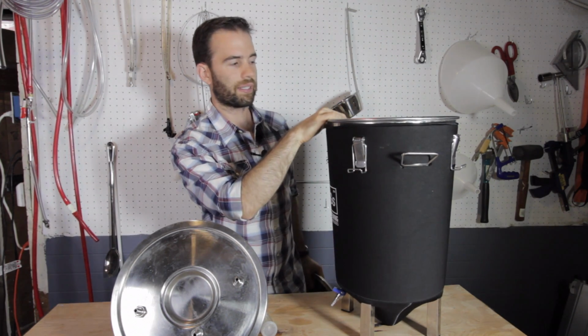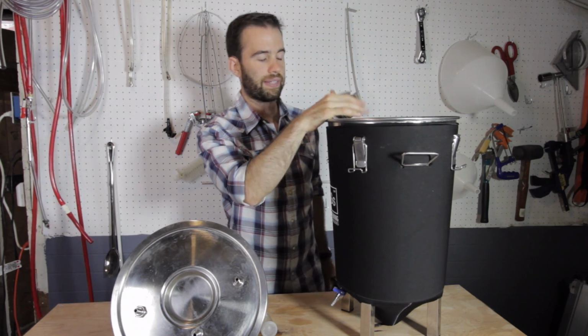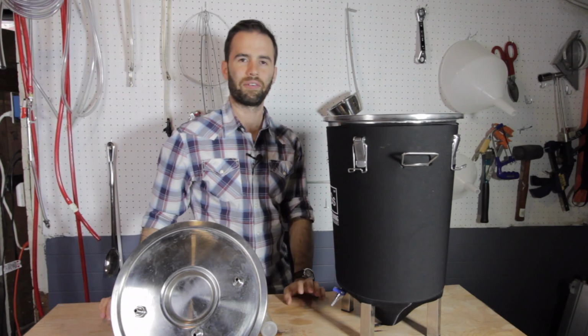Another nice thing about it is that you can easily see how much beer you have in here. There's markings on the inside for the gallons. It's at 4, 5, and 6, and the half gallons are marked as well. They're etched on there, which is nice. I know my old plastic carboys, I would just put tape on the outside, but that got really messy.